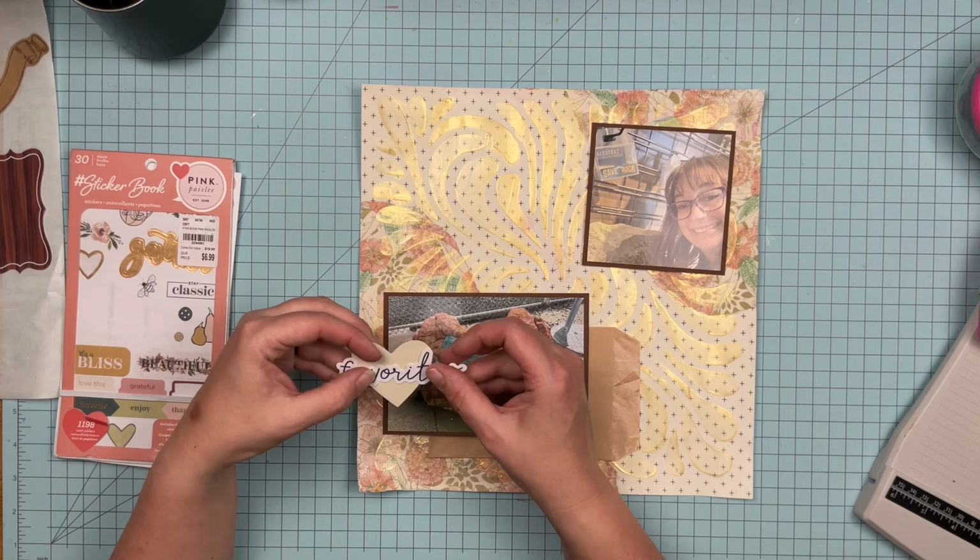I am following her guide this month for using our Pinterest pins, and today is a mood board, and I'm using color combos. And I am using this one, which is pink, mint, and gold. So my colors match perfectly. I've got my photos, so let's see what I can do.